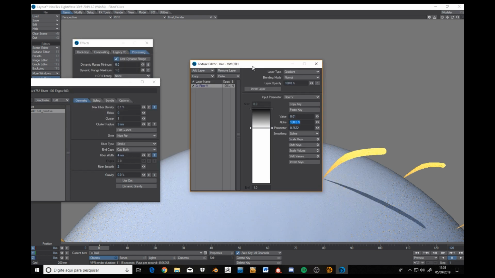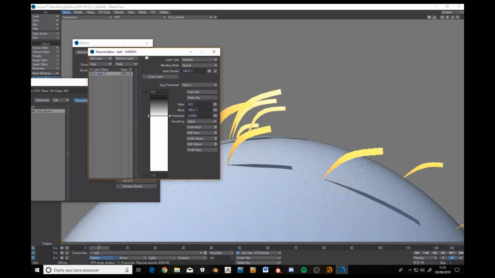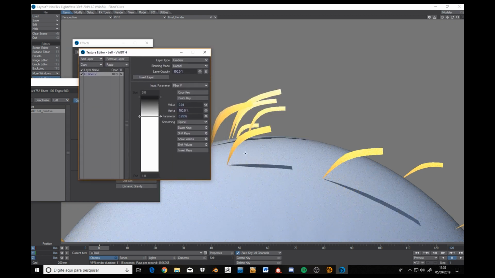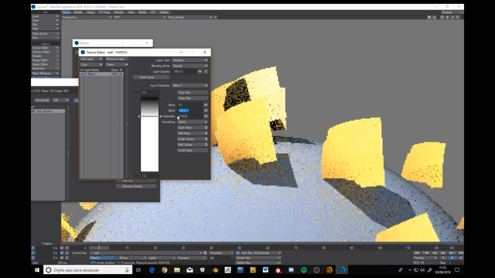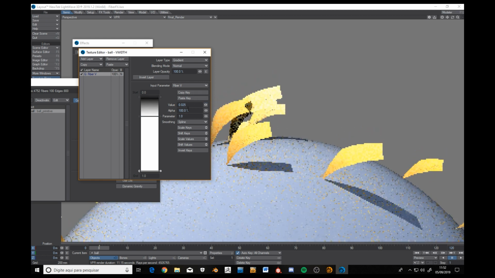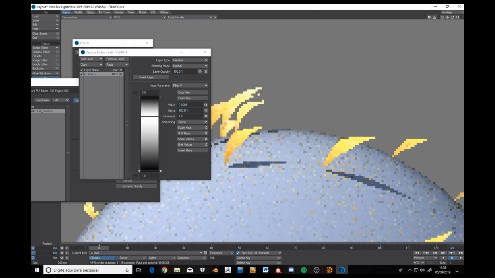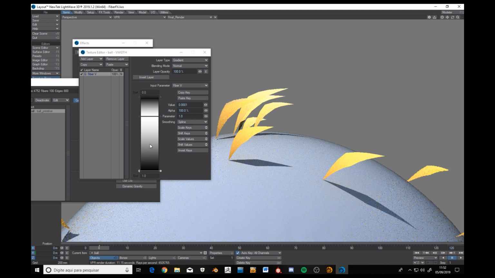So I have a lot of control in the thickness of the fiber. I can make it even bigger, and at the end I can put a low value again. You see? I can play with it.